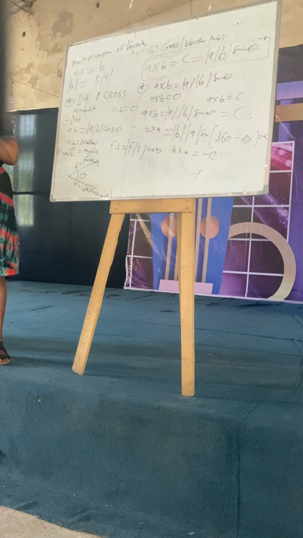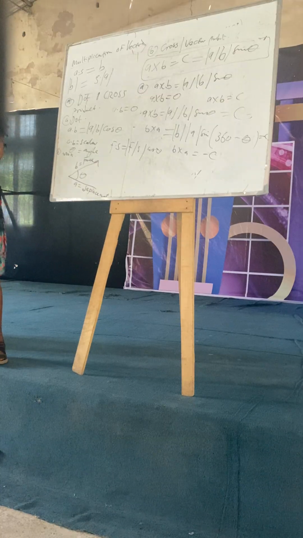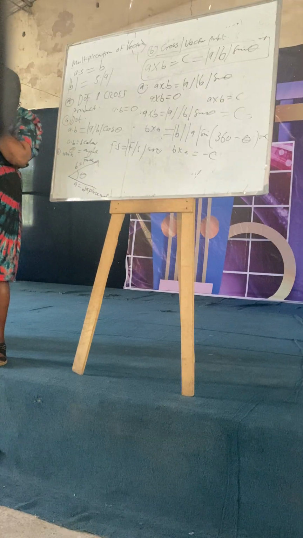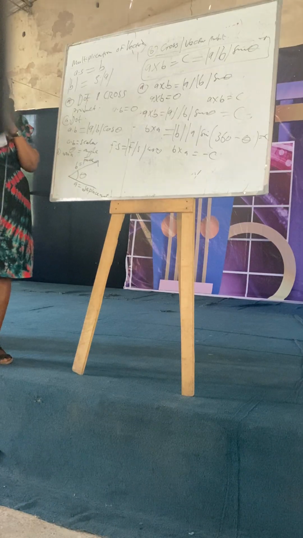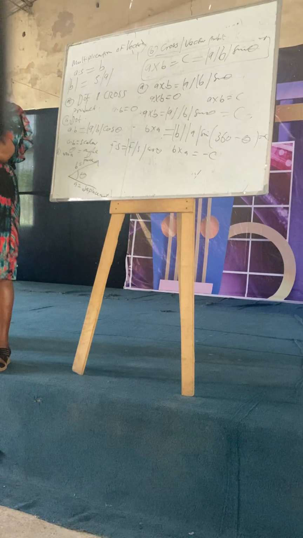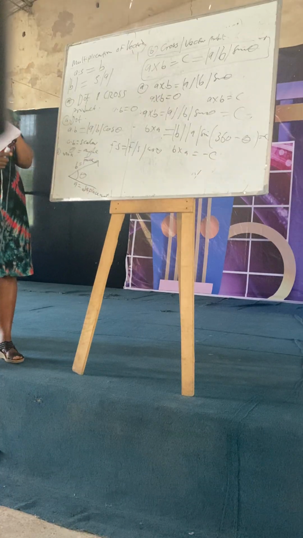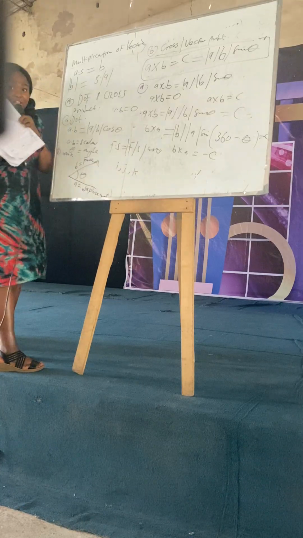Now we have vectors in 2 dimensions, where we have the unit vectors I and J. The unit vector I and what? J. When we talk about vectors in 3 dimensions, we talk about I, J, what? K. You know the unit vectors. You know the I, you know the J, you know the K. They are the unit vectors.